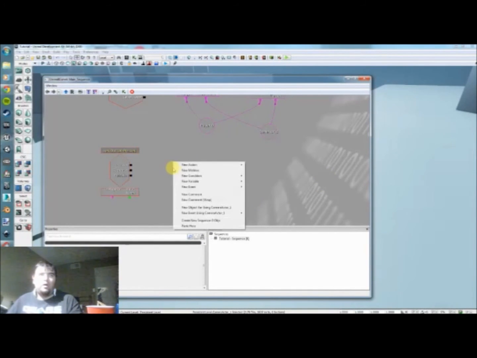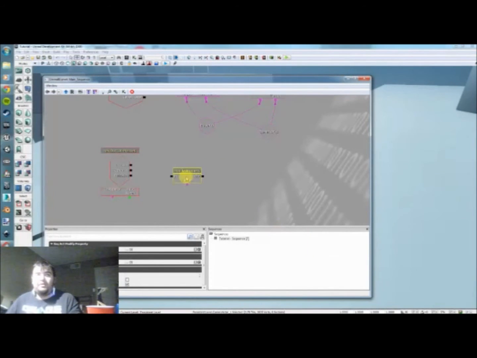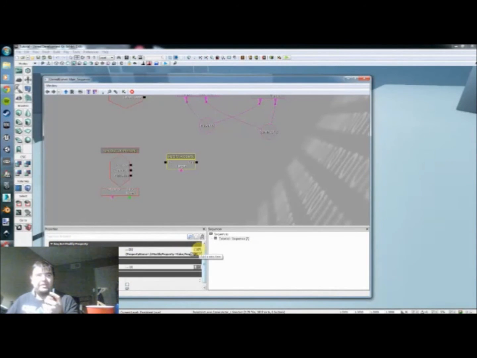What we want to do is modify that FOV angle. So we're going to right click, new action, object property down here, and we're going to modify a property. In the properties here, this is where we tell it what properties we're modifying. I'm going to add this.